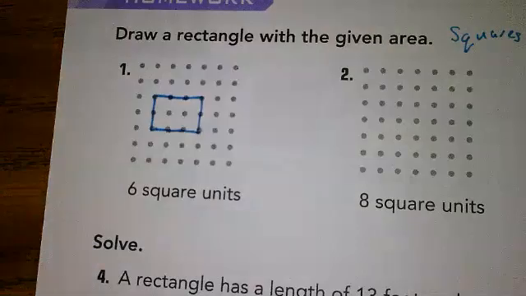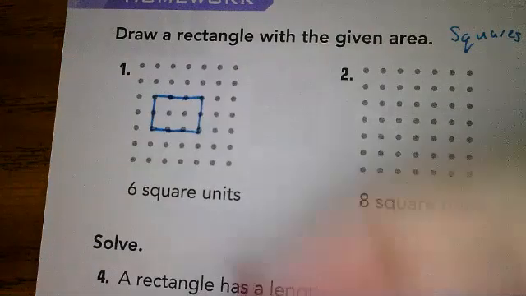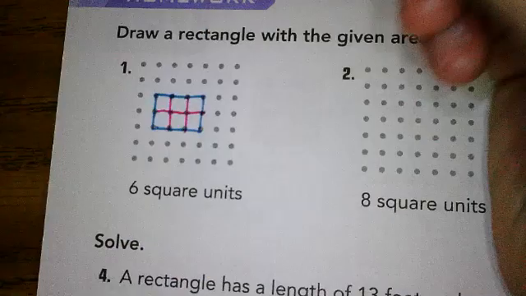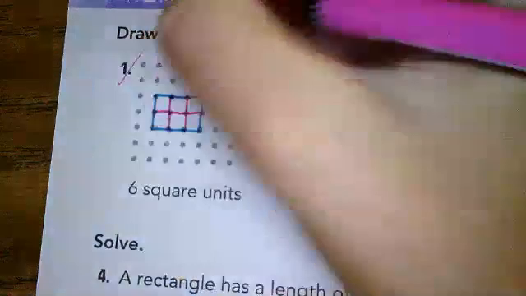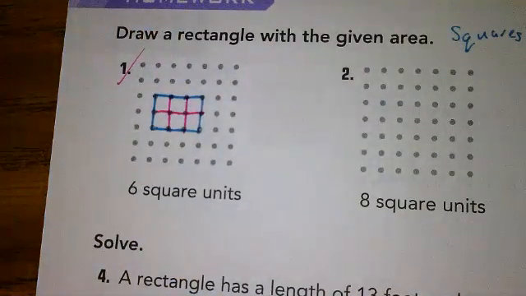And if I want to check my work, I can even connect all these lines so that I can easily count the squares. How many squares are there, Everly, inside my rectangle? There are 6 squares. So there's an answer for you. I just gave you an answer. You have to do the next two by yourself, though.